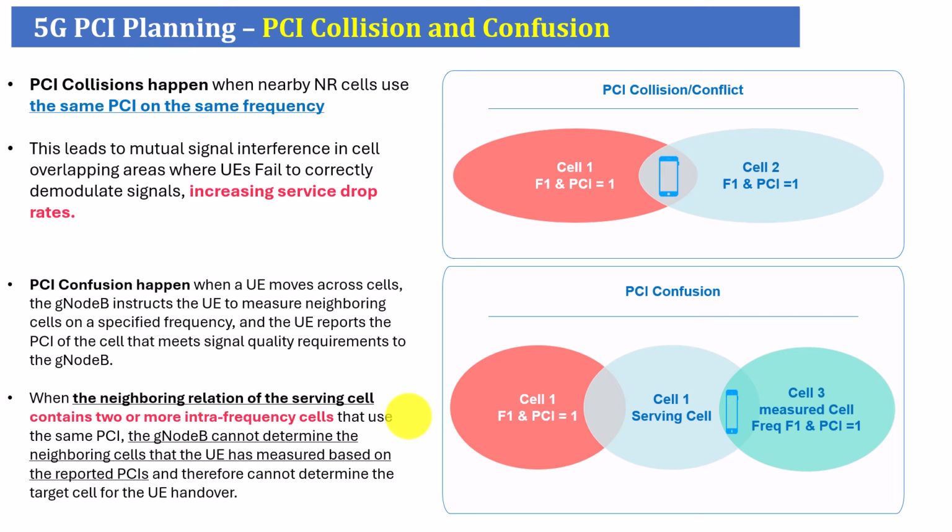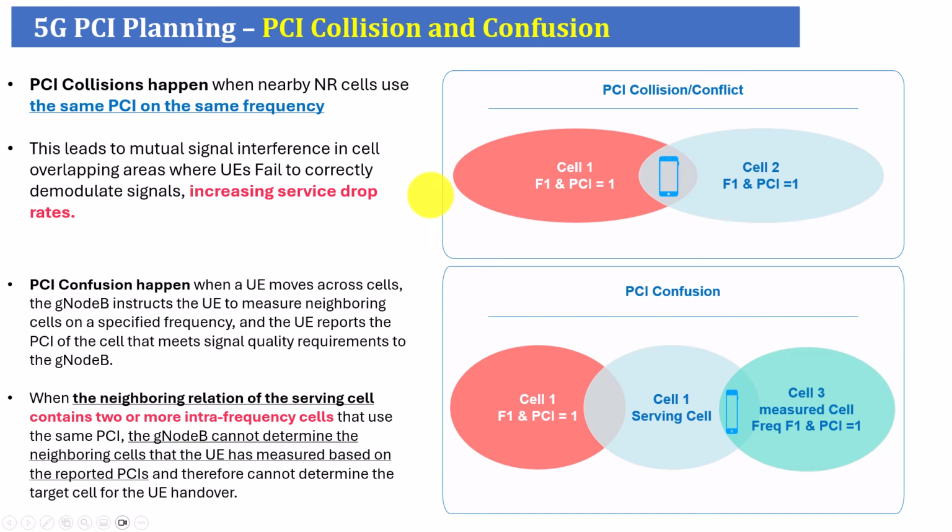In some cases, this can be mitigated if you have the ANR feature enabled in the network. In this case, the node B will instruct the UE to start reading the CGI for those two cells and report it back, to be able to make the handover. So if the feature is enabled and the user supports CGI, the handover can work, with some impact for sure. But the best case is to avoid the scenario where you have a serving site or any site in the network configured with two nearby neighbors with the same PCI, to avoid this kind of PCI confusion scenario.